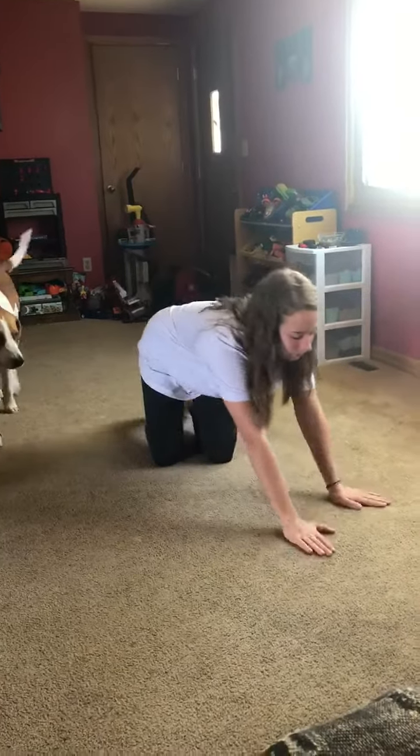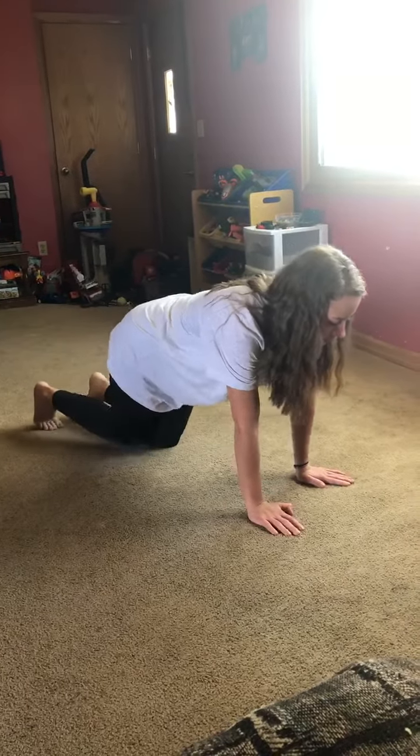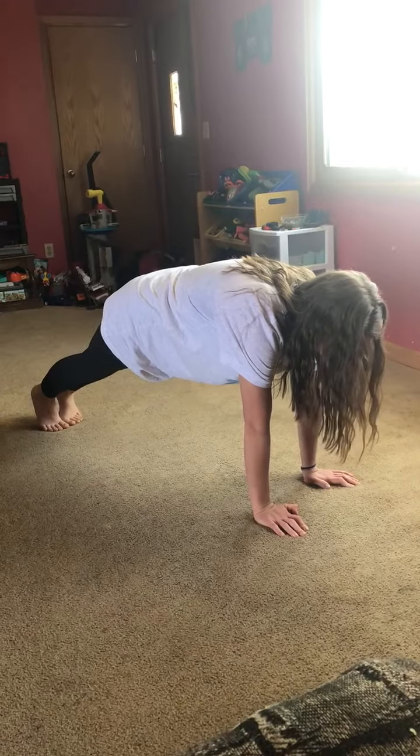Right, onto push-up position. So first one, we're just going to hold push-up, nice rounded in the chest. Hold for 10 seconds and go. Hold. 1, 2, 3, 4, 5, 6, 7, 8, 9, 10.